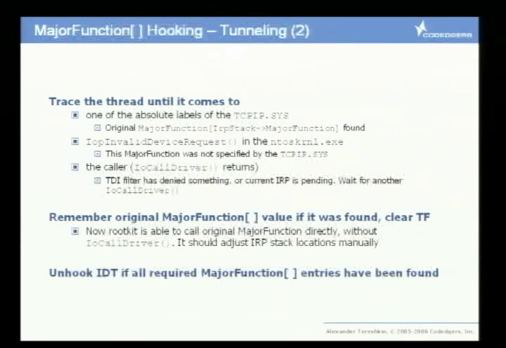And this way, it will make its calls not involving any firewall internals. But it should adjust IRP stack locations manually. And the last step of the tunneling is to unhook all IDT entries and finish the tunneling process if at least the needed major function entries have been found.